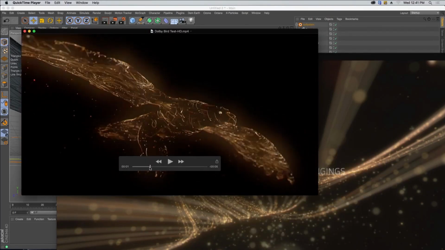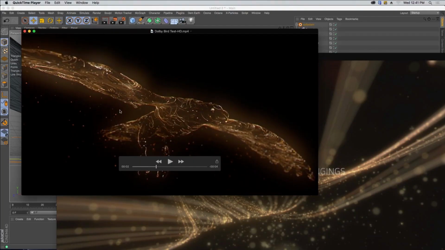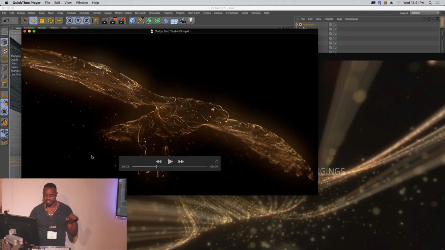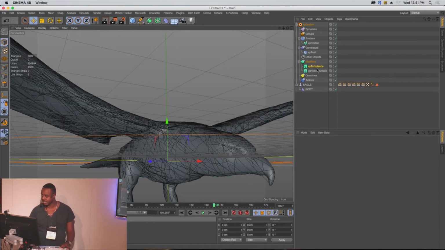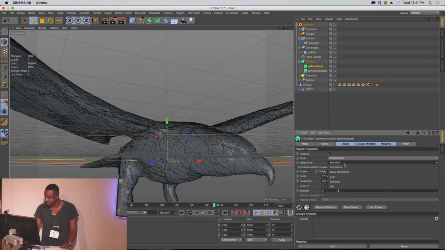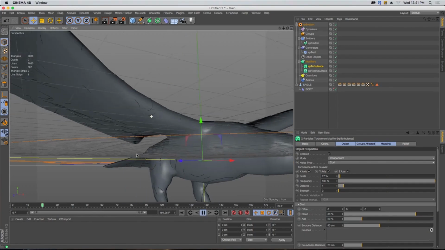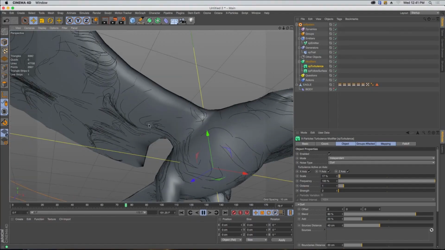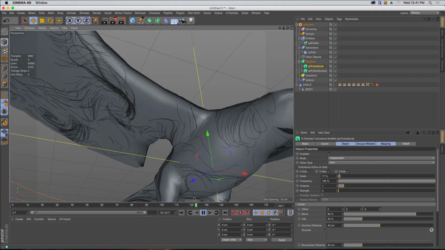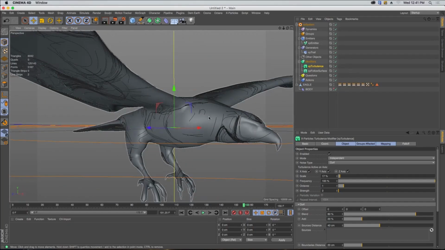So on this thing, there's actually 2 different simulations. There's one with straighter lines, and then there's one with curlier lines. So what I did to get the curlier lines, I could simply just jump in and change the noise type to curl. And then once we do that, you can see that we have this really nice organic kind of swirly turbulence going on. So that's step 1, right?